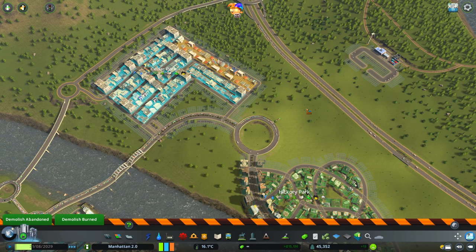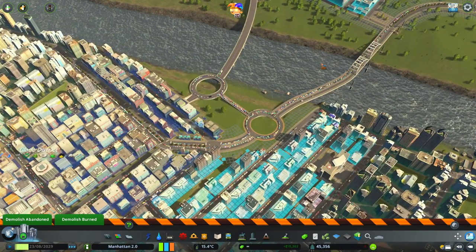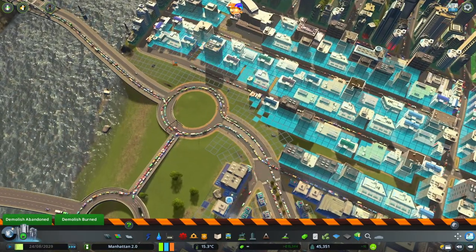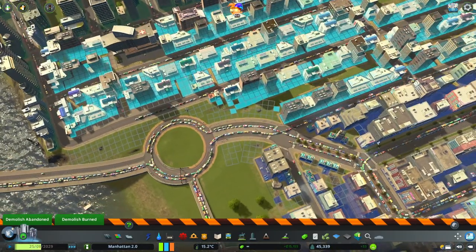So that should get rid of a lot of this traffic over time. It's going to take a while for it to kind of ease up and get through, but eventually they will all start to go down through here. These buildings here, I left them, I just downgraded the road so they didn't actually despawn anything. I just moved the road over here.